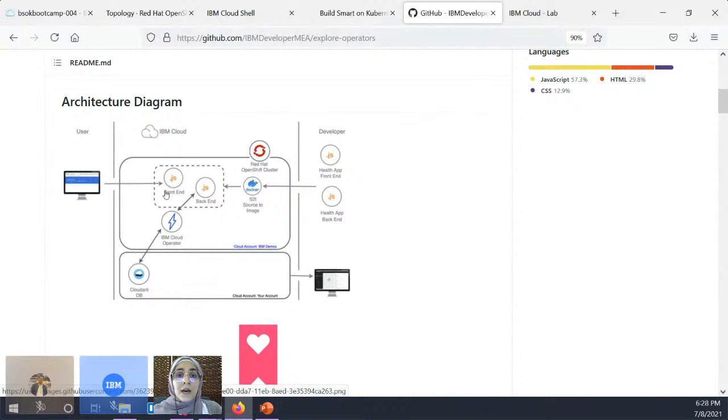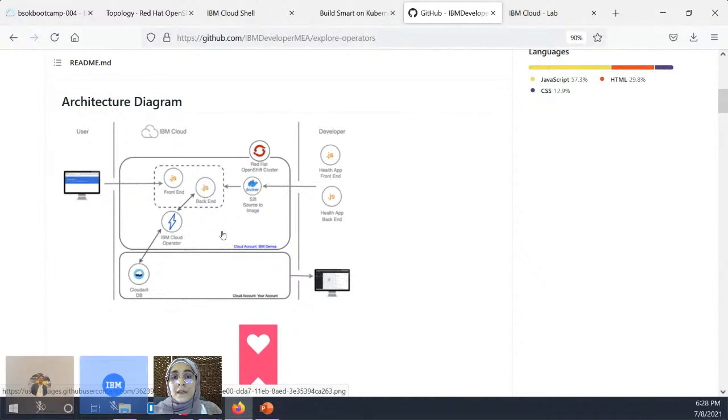This front end application is connected to the back end through API calls, and later on we'll demonstrate how we can connect them together. And this back end application is connected to the database. We're using the operator to create the CloudDB, which is the database that we will be using. So it's a connection between the back end and the database itself.